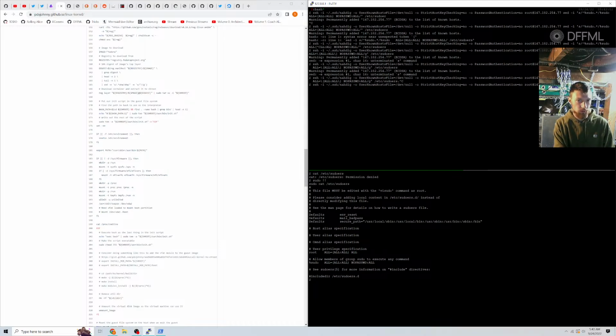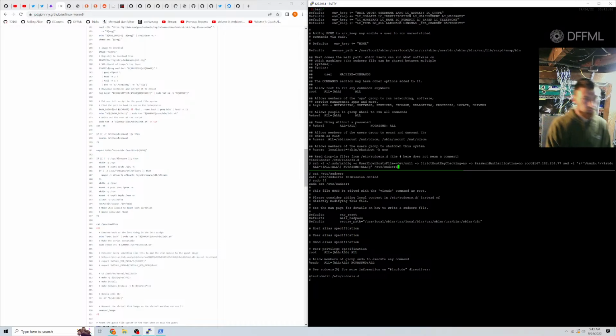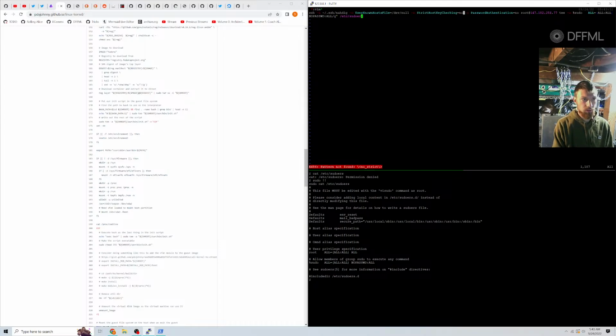Let's just look at the file. There's no sudo in the file. Okay, so this makes it easy. Let's just add this to the end of the file. I had never thought of that. That actually makes it easier. Forget editing the line, just add the new line to the end of the file. I don't ever do that. Okay, yeah, that's a much better approach. Oh man, messing around with all these sed commands.